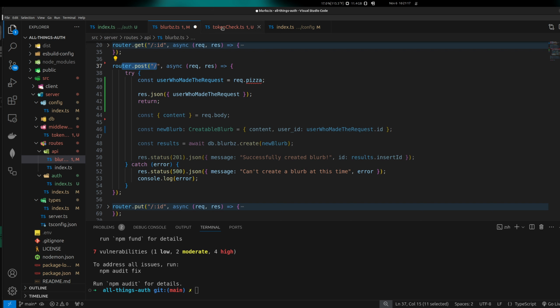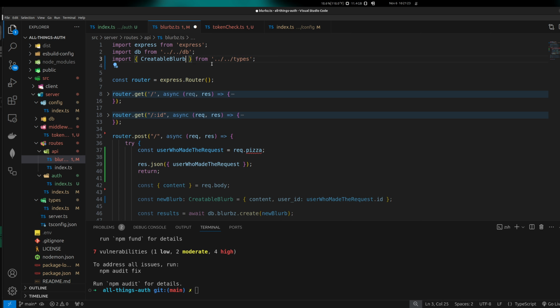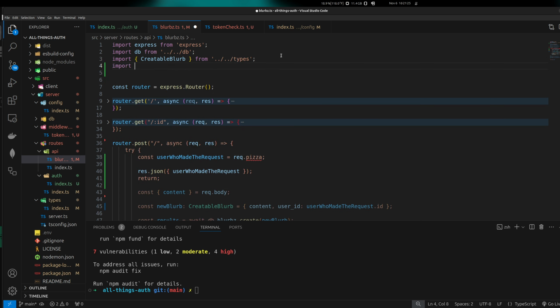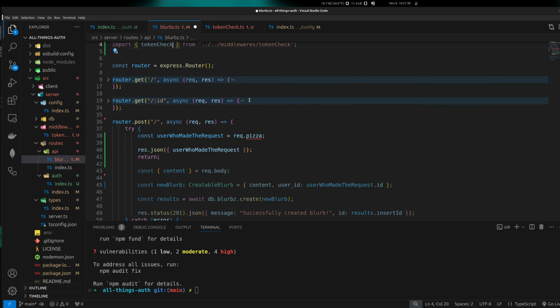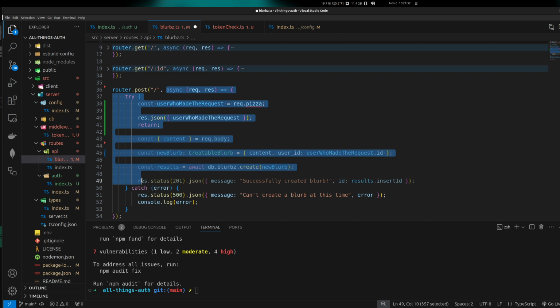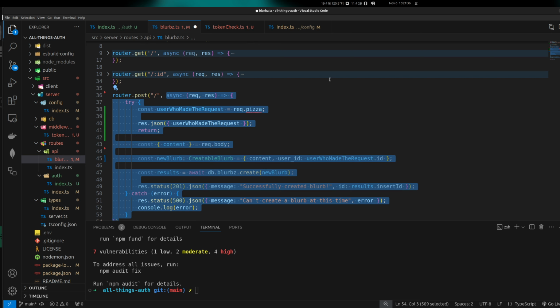So how do we get it to go through that token checking logic? Well, with Express, with middlewares, everything's kind of like a series of filters and funnels. We can import tokenCheck, that function here, and remembering that it was a req, res, next function, what's this? The exact same thing.